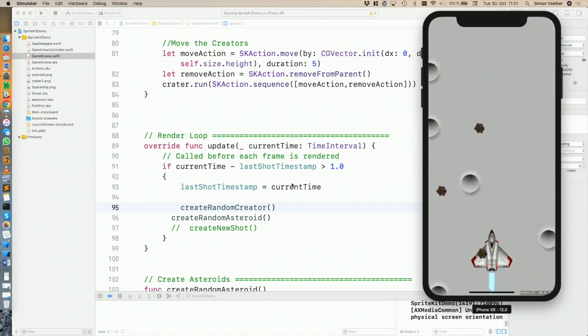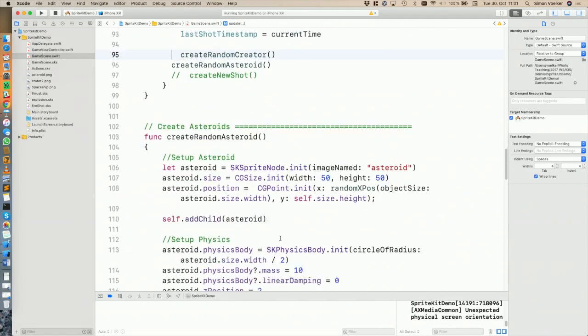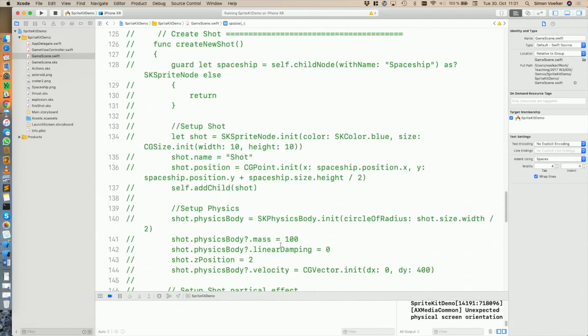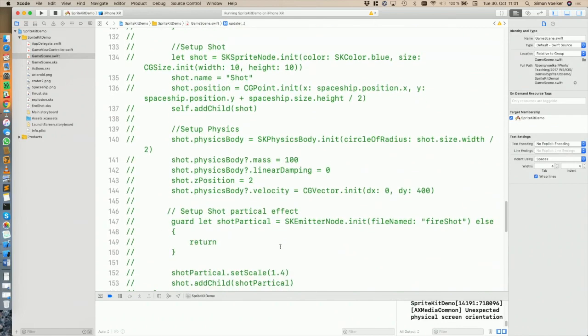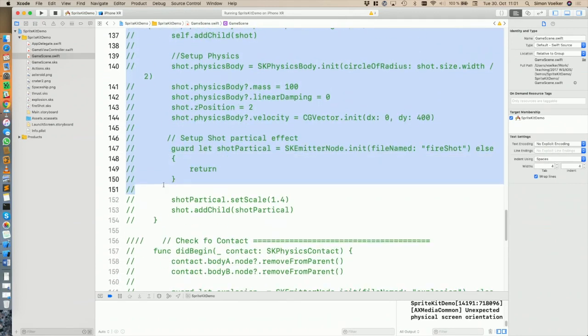We have to think about how to destroy these asteroids. So how can I do that? The first thing I have to think about is how to create the shot that I want to do. So basically what I decided here is to do it not by a button press, but by doing it like in an interval. And this is this function here, and this is quite long because it uses physics.